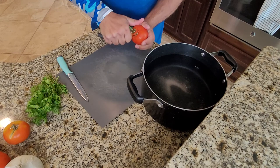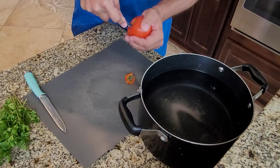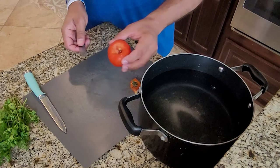You just want to get the pit out of the tomato, however you can do that, go ahead and do that. And that's it. I mean, you can always take this little bit off right here too if you want.